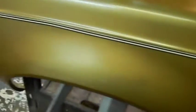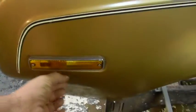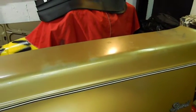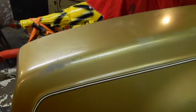I'm going to have to fill these holes. So we've got to decide where we're going to put the 360 emblems. Usually you put something like that under here. But in 1970, I think they were putting the emblems right here for the 360, even though this is 78. I think it's going to go centered right here underneath the marker. So like I said, it even came with a good marker. And we're going to be on our way.